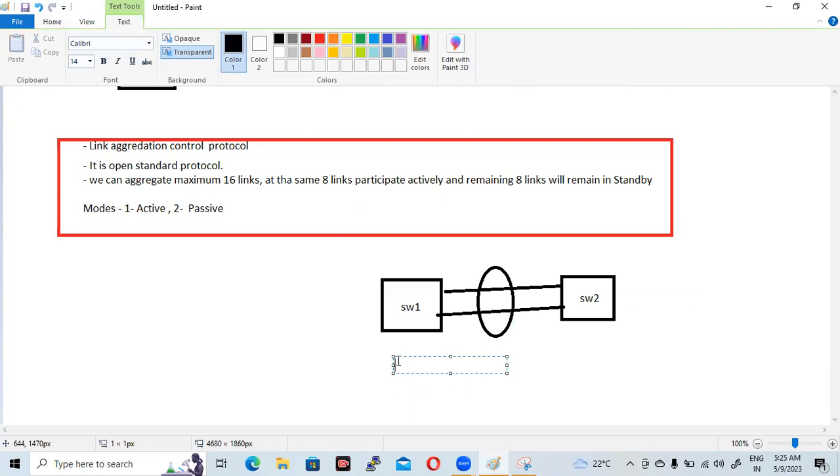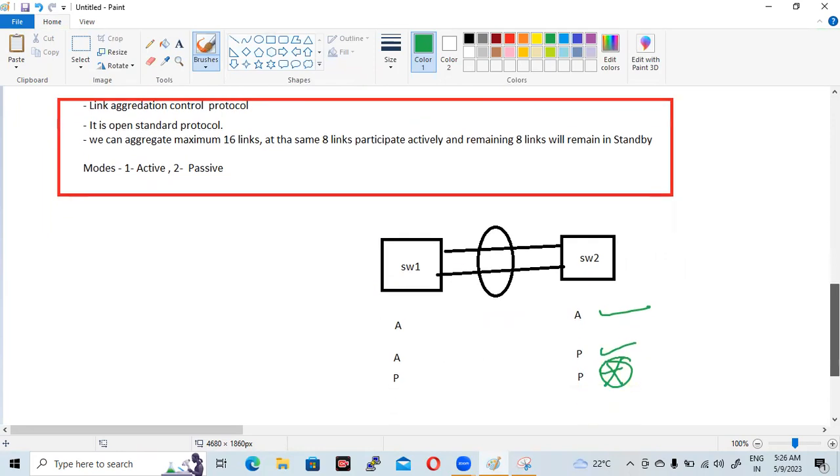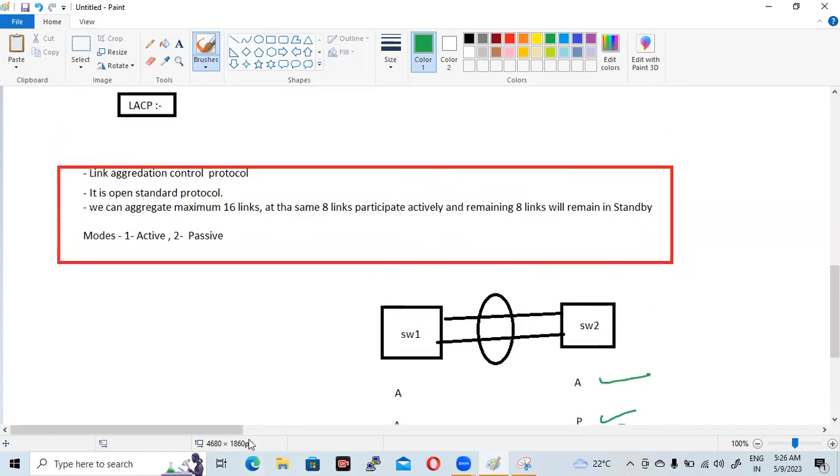Now let's understand how, with 16 links, 8 are actively participating and 8 are in standby.